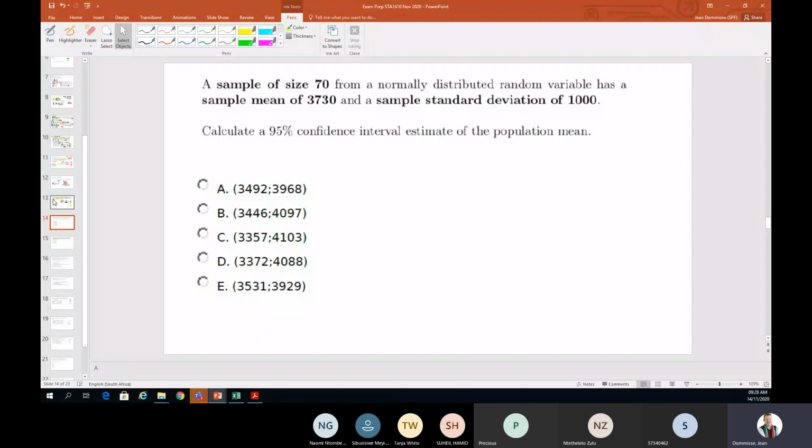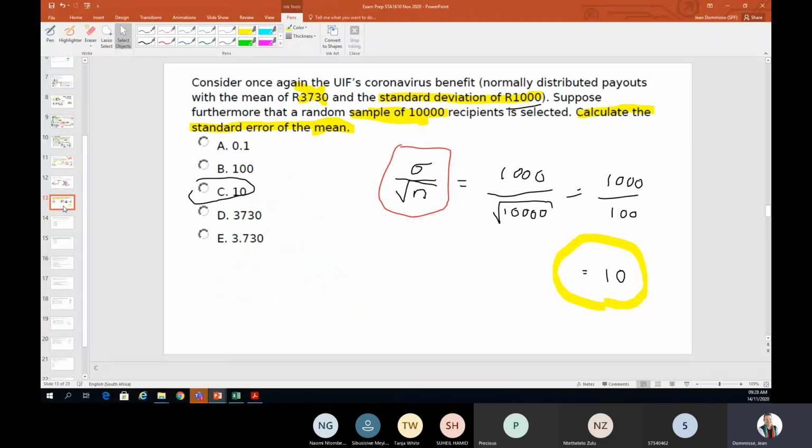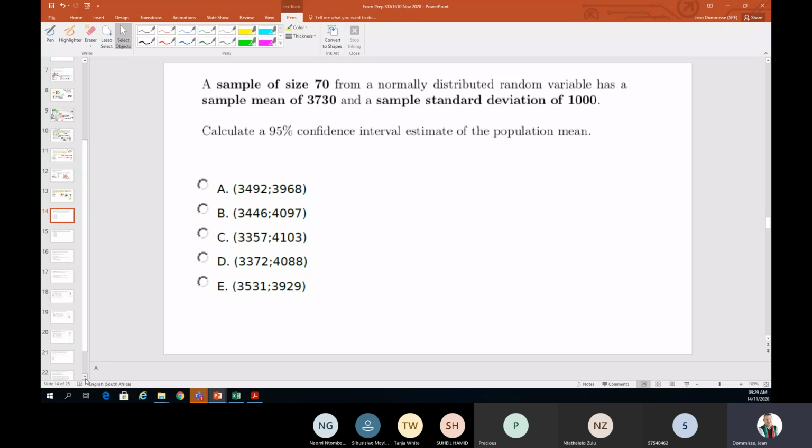And what for me was interesting is that is what they ask on sampling distribution. So they've asked you about the Z and how to calculate Z in study unit 6. Study unit 7, a big focus on standard errors. So just to prepare for the exam, just look at the standard error of a proportion as well, that you know how to do that. Okay, so let's go into the next one.